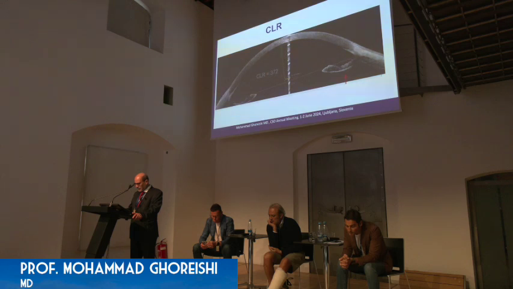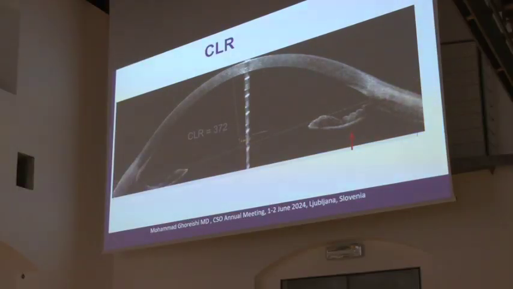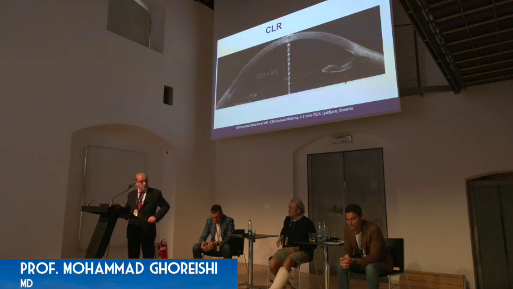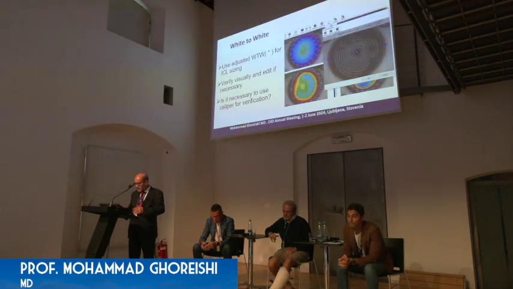And this is a case where the crystalline lens rise is high, but the anterior chamber depth is normal. I am asking the panel: do you use ICL in this case, if the crystalline lens rise is high and the anterior chamber depth is good? For me, this is a contradiction, but some people take into account the crystalline lens rise. If you look at the iris pattern, because it is concave, this case may develop pigment dispersion if you put in an ICL. So for me, this is a contradiction.